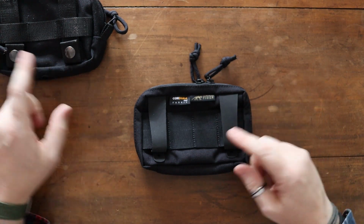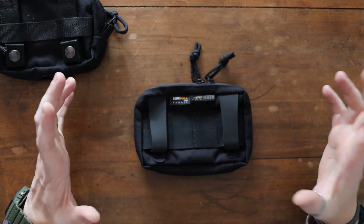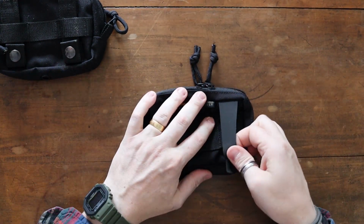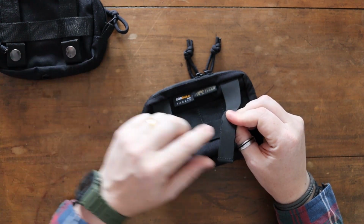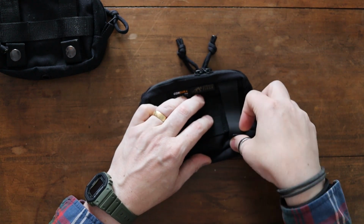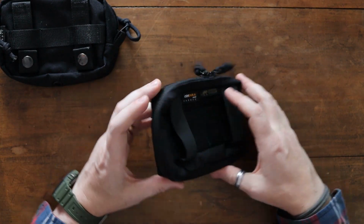But I've been testing both of these two out. I've had these while I've been shooting, while I've been filming things. And do you know what? They're great. They do make it a little bit easier, especially for the pass-through, because you now don't have the press stud on there. Being able to pass this through the webbing is a lot easier, and I quite like it now. You've got the CORDURA logo on the back, and then there's a little Tasmanian Tiger there.